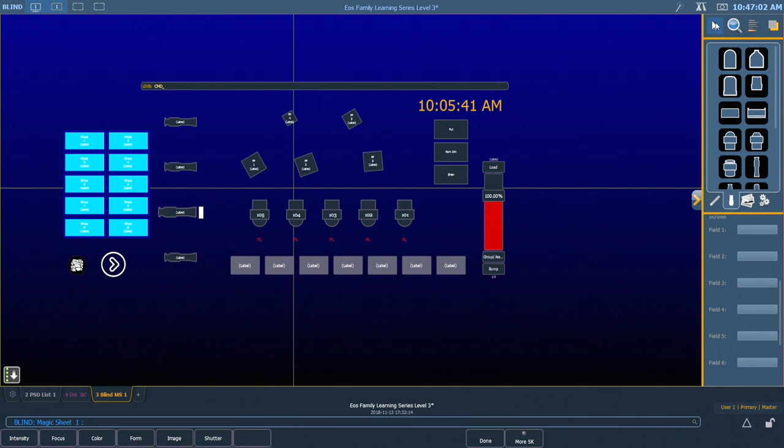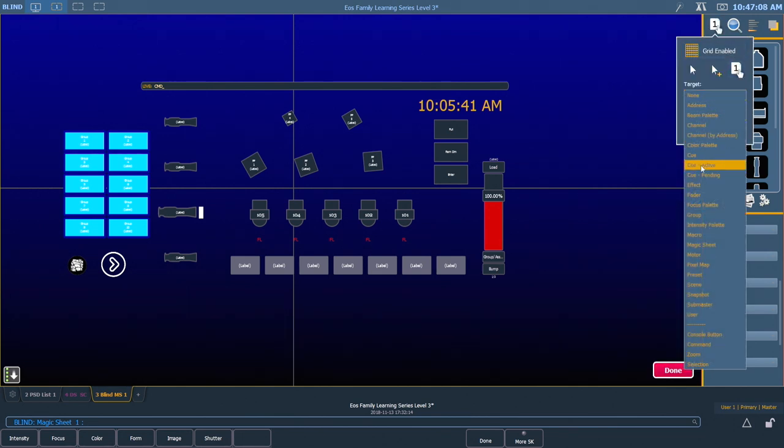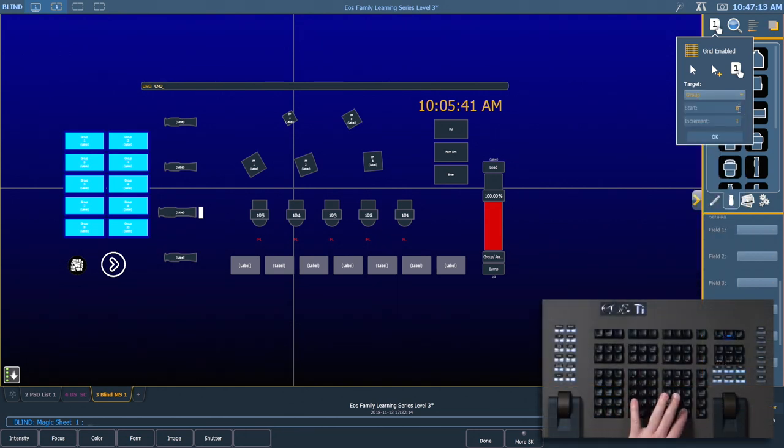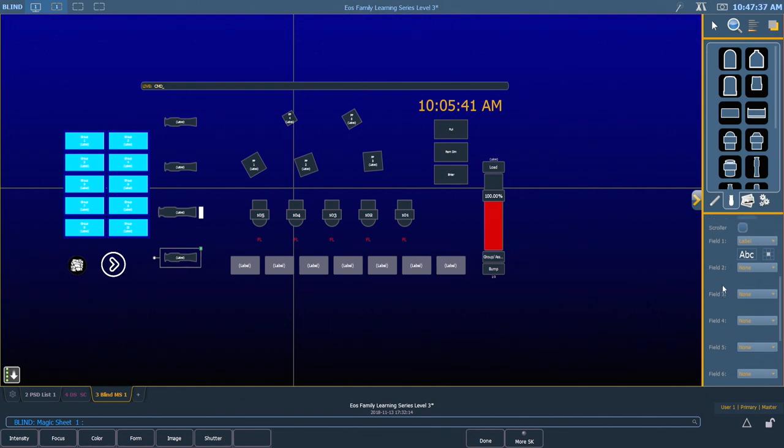Next, I want to auto number them, so I'm going to come up, once again, grab my auto numbering tool. I want these to be groups, and I want to start them at 8. And when I hit OK, I'm going to click on that to make it group 8, group 9, group 10, and group 11. But I actually want this last fixture to be 12, so I'll click it one more time, and it will go to group 12. I'll hit done, and that will get me out of my auto numbering. And again, if I look at this fixture, it's now group 12.